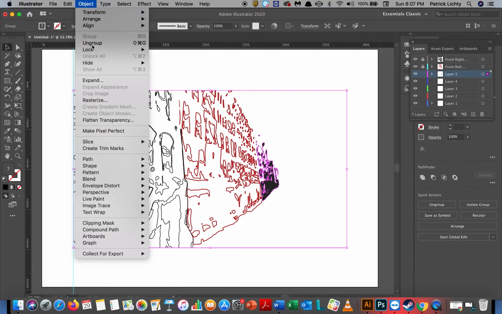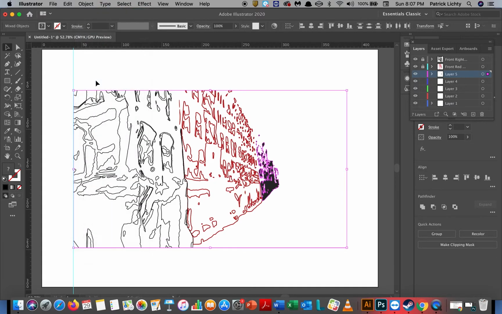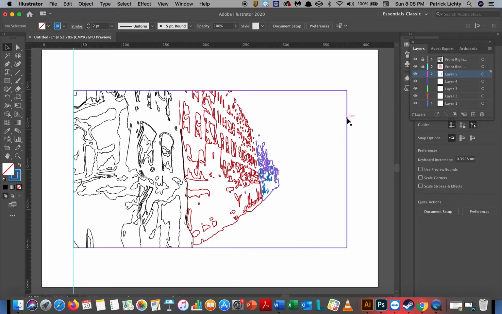As we did before, expand, ungroup, expand again, and then, as I said, I'm going to give this a blue stroke. I'm going to give this a no fill, take it up to 2 there. The other thing that's a little bit of a problem for me is this. There we go. That worked out fine. I don't want to have that frame around the image if I don't want it. So I'm going to call this rear left building. Okay.